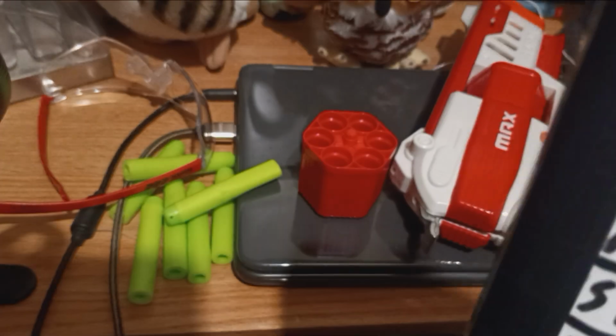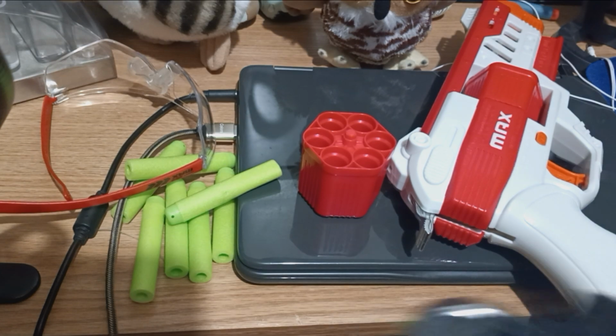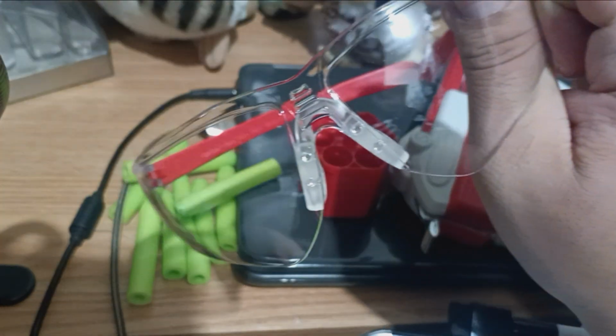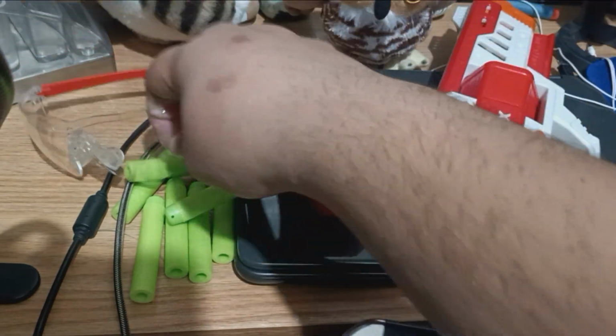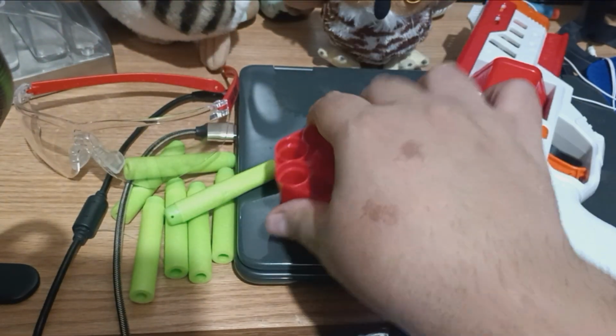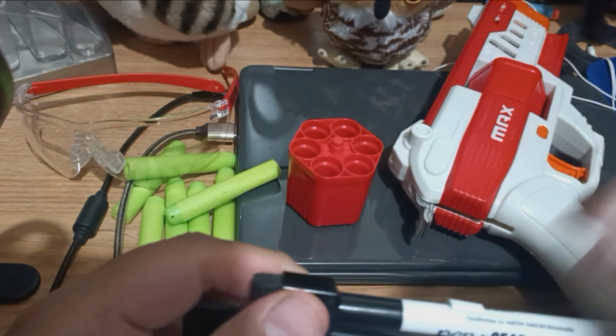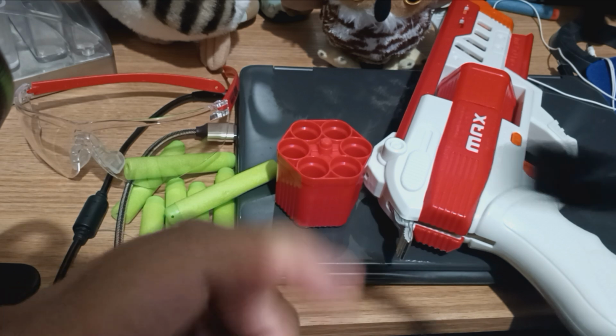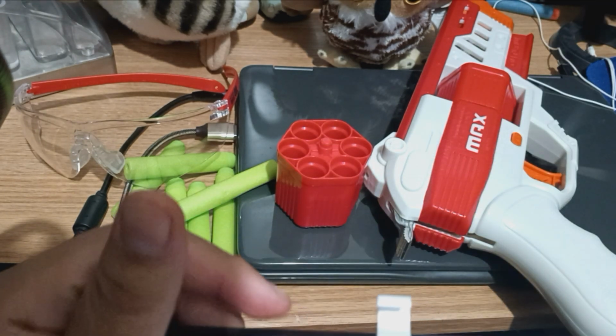So, let's get into the review. This blaster came with the safety goggles, a spare cylinder, 12 darts, and all that. That's what you get for $30 usually, but I got it for $20, so I'm going to review it at a price range of $20.